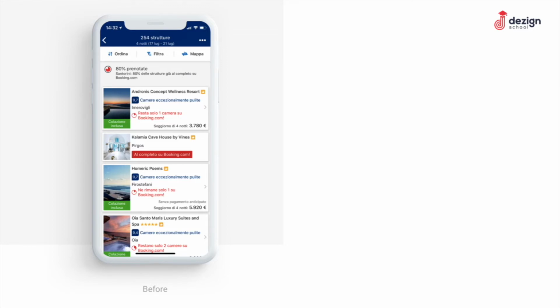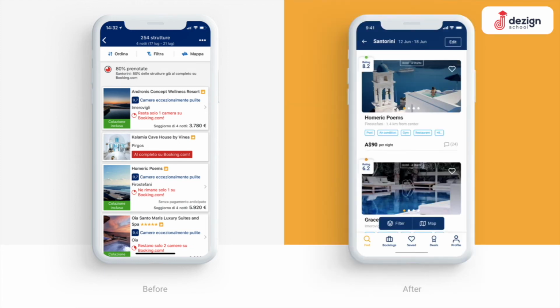Listing page. The listing page of our old app looks very cluttered and dated. But the design of our new listing on the right side is so clean and clear. Labels are shown on top of properties, like 4-star or 5-star, and whatever the main facilities of the hotel are, we show them outside, like air conditioning, gym, restaurants, etc., due to which the user will not have to go to the property detail page again and again. We have placed the filter at the bottom so that the user can access it easily, and whatever he has searched, we have shown at the top. If he wants to edit, he can also edit. So you can see how simple, clean and clear our new design is.